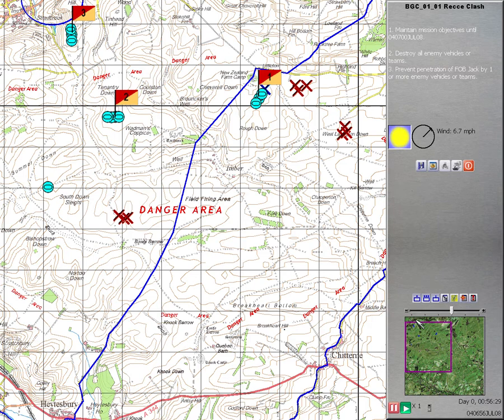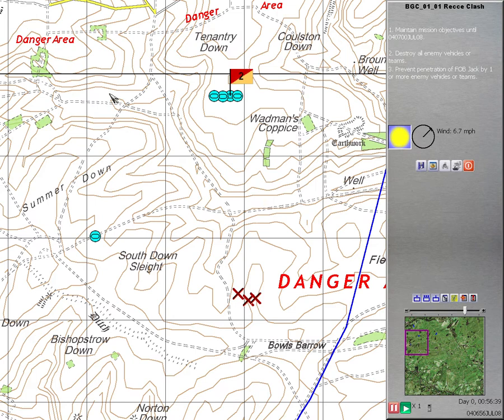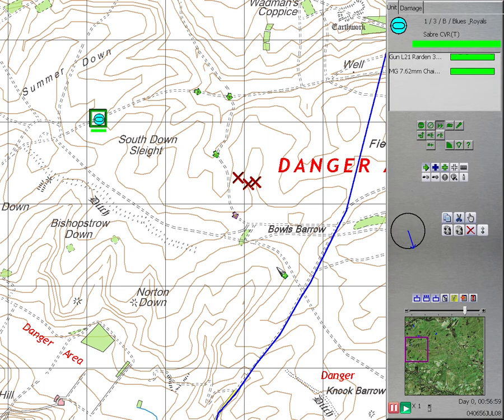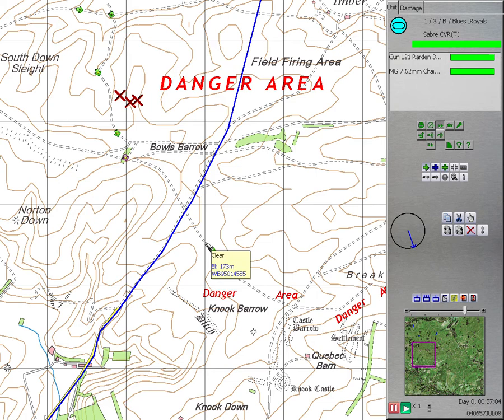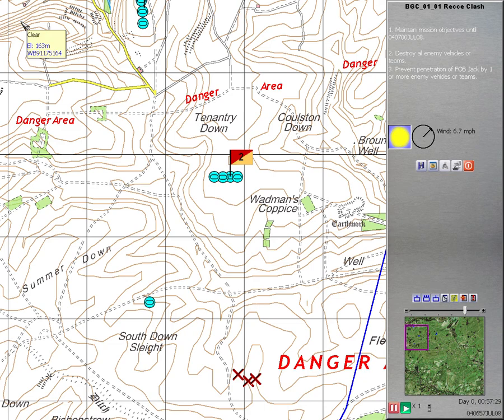So this guy, oop, why? This guy is gonna... This way, this way. I want to have him go down here, see what happens, up to this area here. He's on his way. Now these guys.